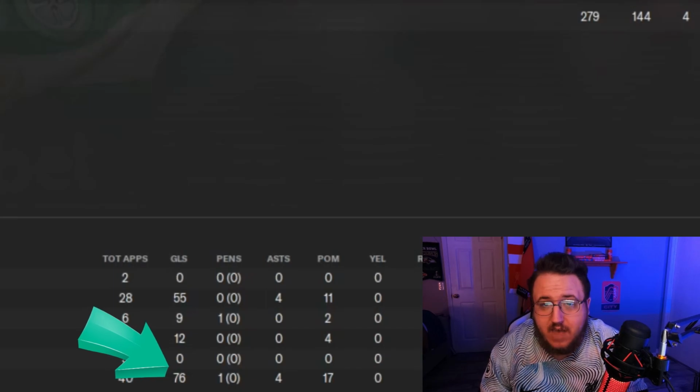Now, a lot of you are probably saying, okay, how did this tactic turn Furuhashi into the Japanese Erling Haaland? Well, in all competitions, he scored 76 goals. And for a striker that usually doesn't do that, that is very impressive.